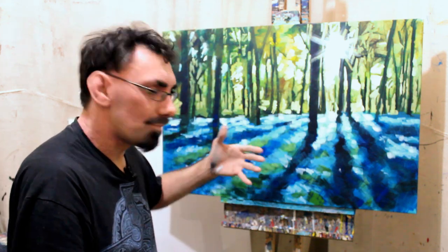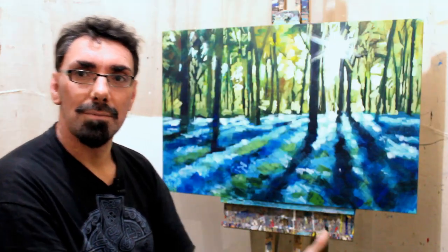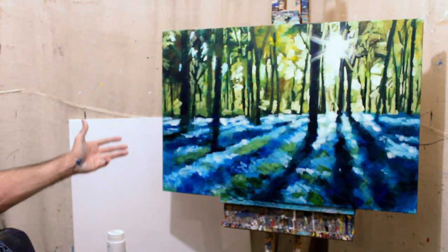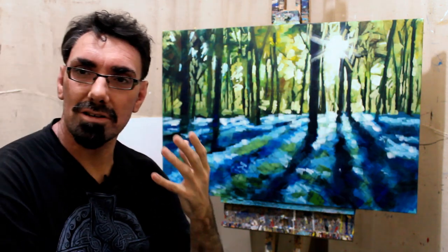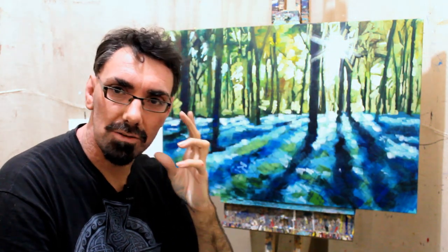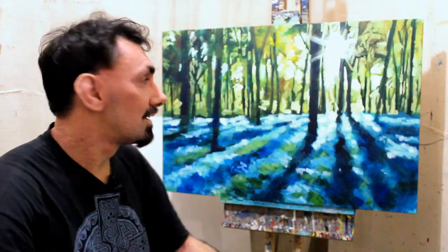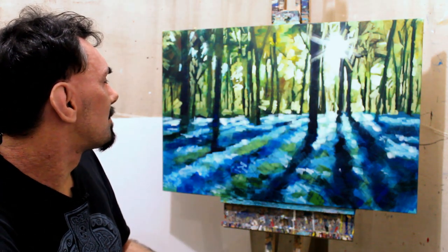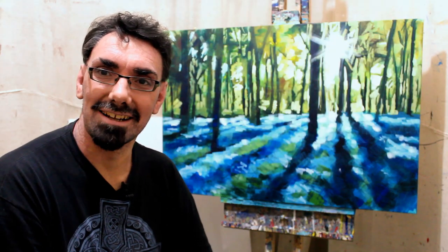Sometimes that's hard when you're working on abstract, that you can just see the paint strokes, and there's a temptation to put more detail in than you need. But when we step back from it and look back, almost just close your eyes a little bit, just squint when you're looking, and you get the whole image coming through. I personally take my glasses off, and strangely enough, it almost gives me a clearer vision of what I'm painting.